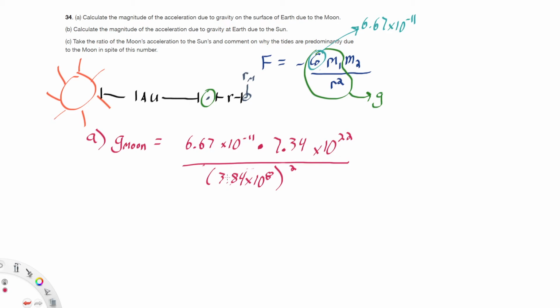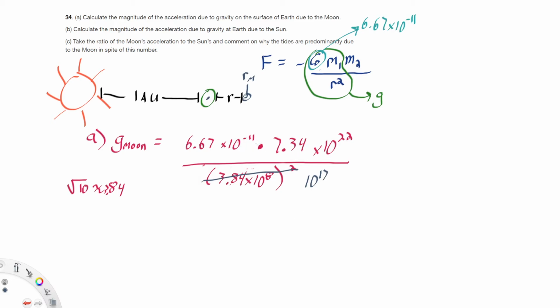First thing I'd like to say is, you know what, 3.84 is basically the square root of 10, approximately. Close enough. So when we square it in the denominator, we're going to get something like 10 times 10 to the 16. 3.16, close? Yeah, it's close enough. So this denominator is really going to be 10 to the 17, more or less.